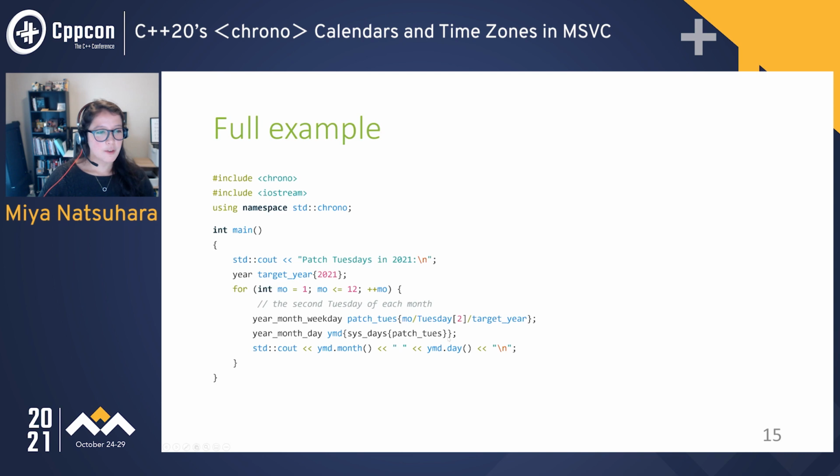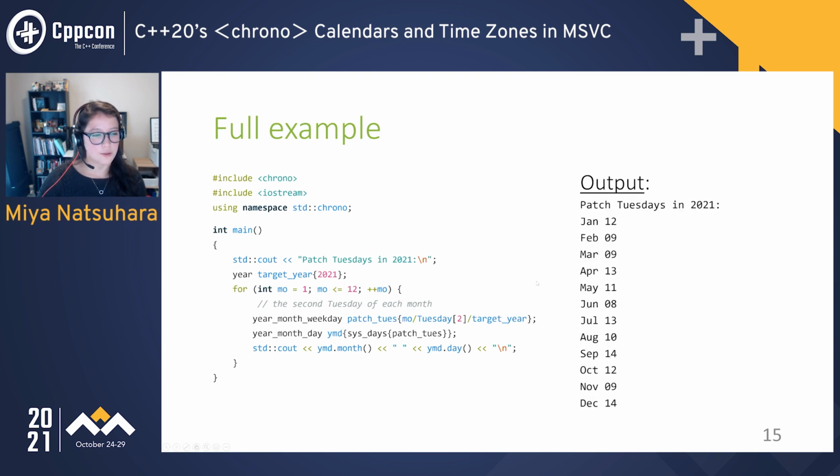year. I'm converting this to kind of a serial count of days to be able to get the specific day out of it. And then I am creating a year, month, day out of that. And then I print all of this out to the console, to std out. And this is what I get out of it. Okay, so you can go through and actually click through your calendar and verify that these are the second Tuesdays of each month. But this is essentially to say, if you were going to try to write something like this to calculate all of this without chrono, from scratch, using unsigned ints to represent different things potentially, it would probably be pretty substantial.